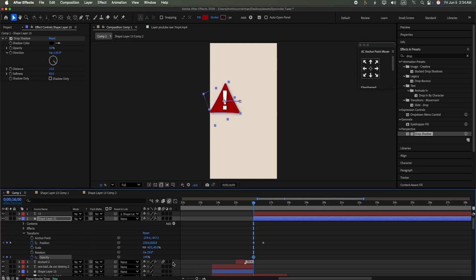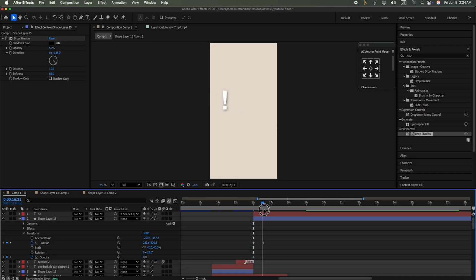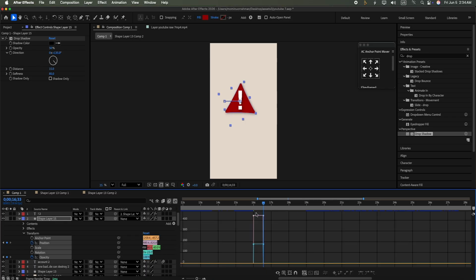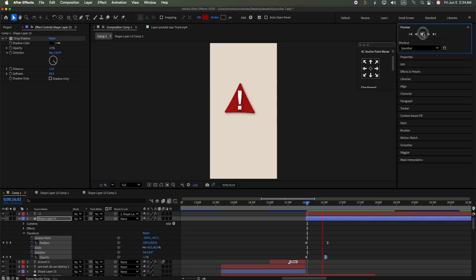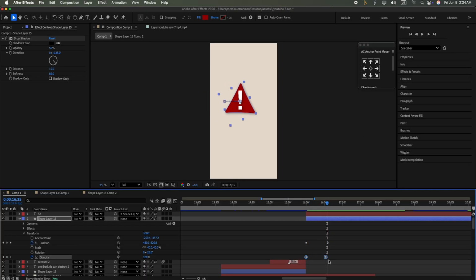So the first keyframe is taken at left side. The opacity is 0 to 100. Now we graph it. So we see the animation. Oh wow, okay, it looks good.